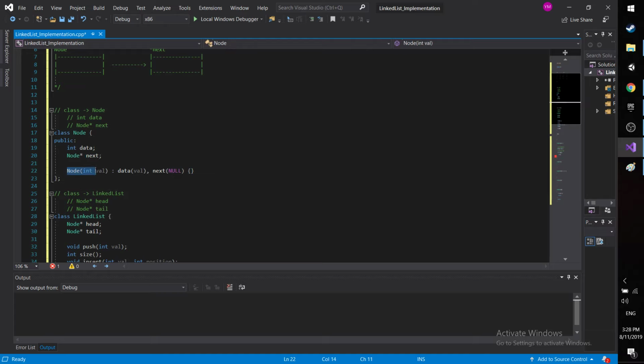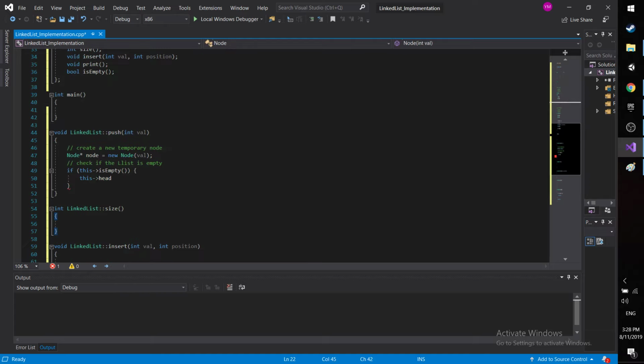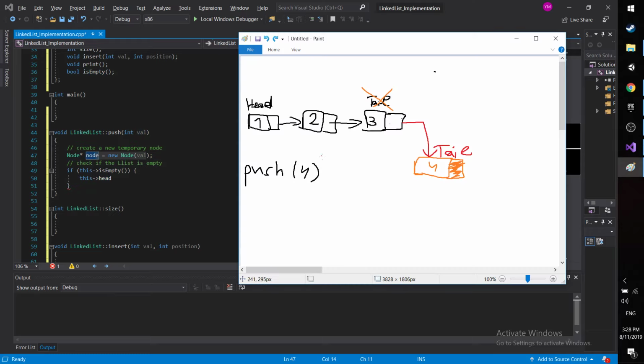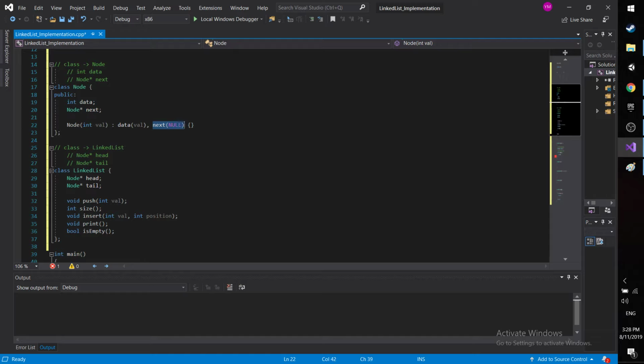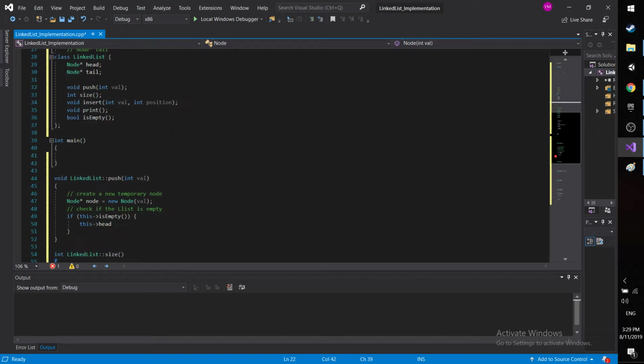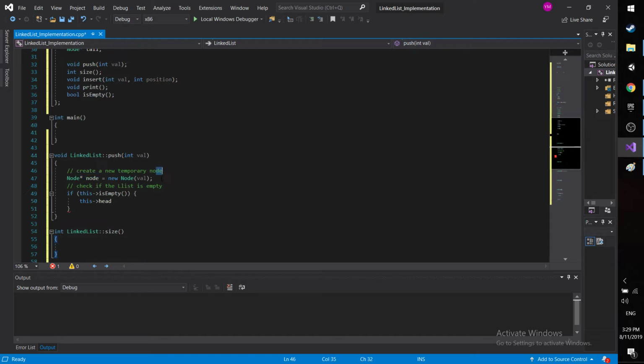So that's our constructor here. Now let's come back here. Now when we create this node here, what we basically say is create a node that has a value. In this case it will have value 4, but when we first create it, we don't want it to point anywhere, and that's what we do here. Don't make it point anywhere when we first create that.